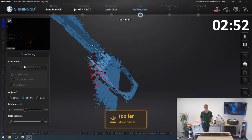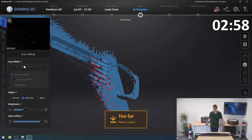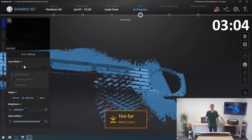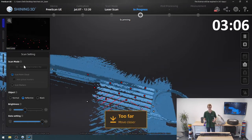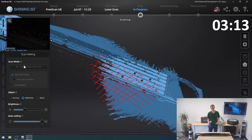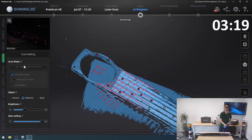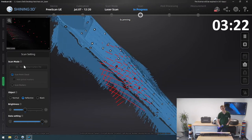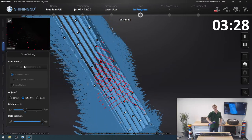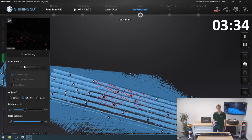And then I will move around the front. Pick up most of that, I think. Yes, that looks pretty good. Try and get some of the inside of that headlight. Okay. And now we can actually get to one of the main parts, which is all these little fins, I guess is what I can call them. I'm sure there's a better word in English, but I can't come up with it right now. So I'll just carry on like this and have the entire front area scanned. Got most of the fins, missing some right there. I think this already looks pretty good.